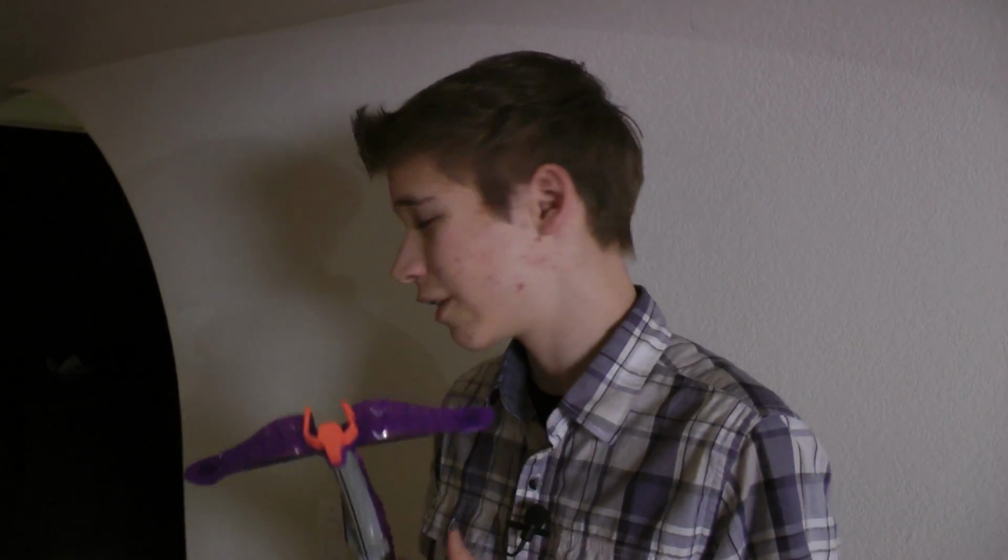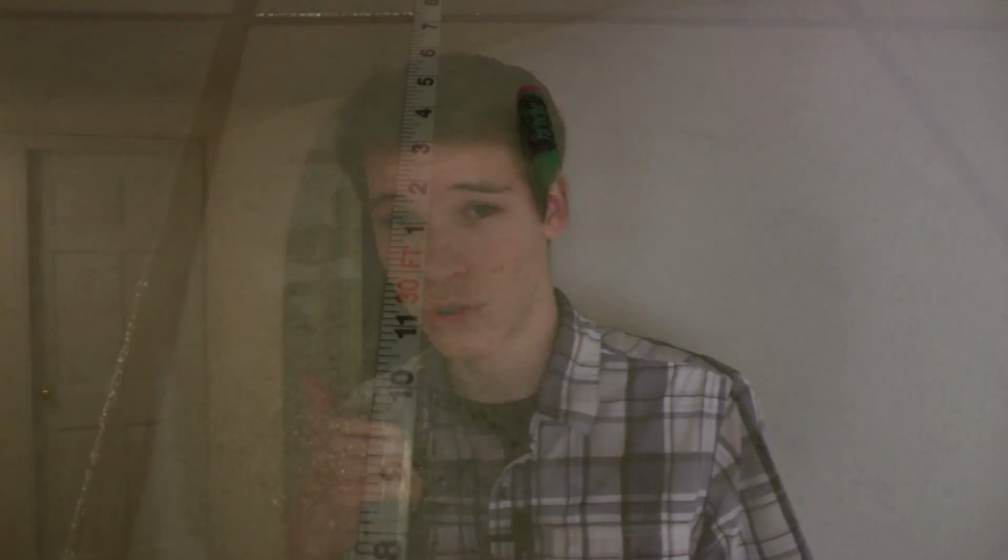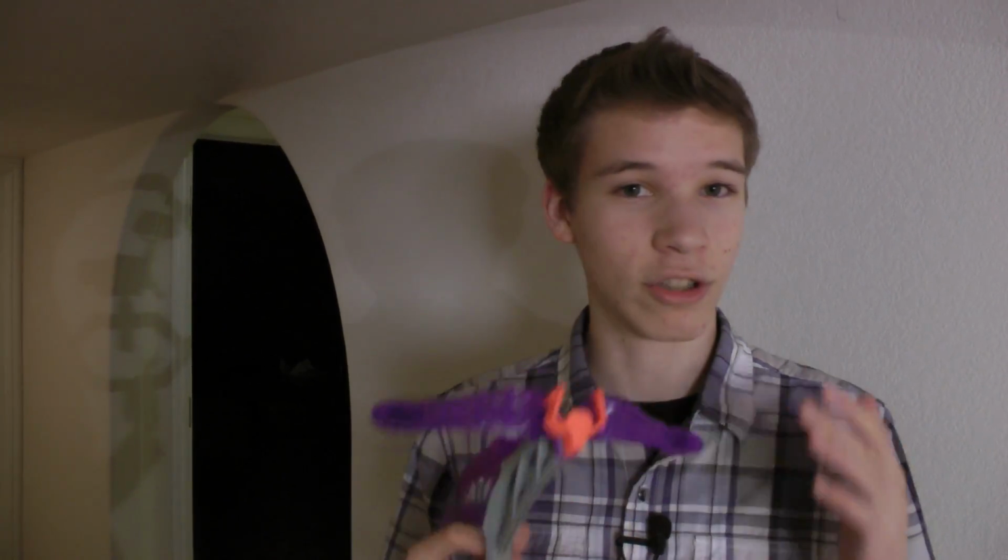Alright, so for the ranges of this gun, the darts landed, or they hit the wall and door. So the darts landed probably around 50 feet, maybe 55. But the effective range of this gun would most likely be around 30 feet. The accuracy is fairly decent, and also is the range. I'd say this gun is almost more of a sniper because it has decent range and it's actually quite silent.